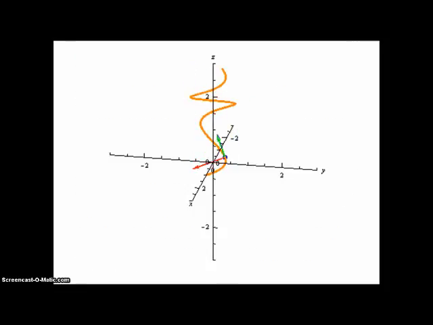The blue one is the tangent vector, the red one is the normal vector, and the green one is the binormal. Now notice that the binormal is also a unit vector because remember that the length of a vector that's the cross of 2 other vectors is equal to the area created by the 2 original vectors. And since they're unit vectors that are perpendicular, that's a square of unit 1. And so the green vector, the binormal vector, is also a unit vector.